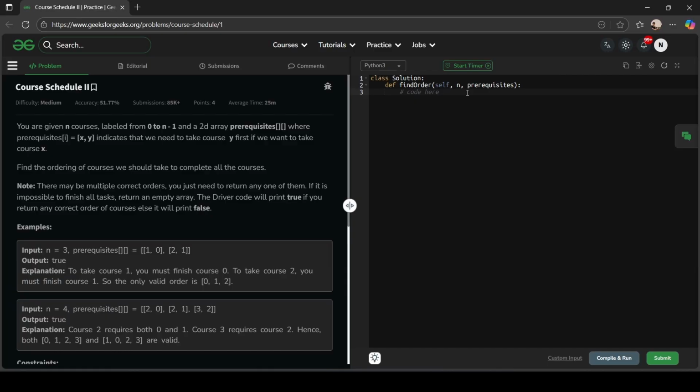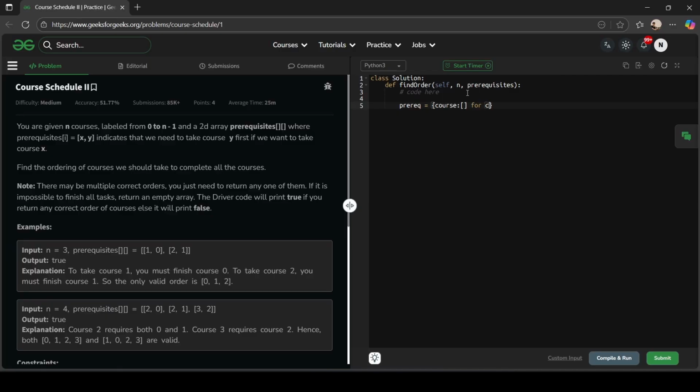Okay, so let's code it out. The first thing is we'll make a dictionary called prereq. This is basically to store all the prerequisites of our nodes, right? So I can just do course for empty list. This basically means that for every single course that is there, I have to put an empty list for that. All right, now this list, all our prerequisites will be stored inside this list.